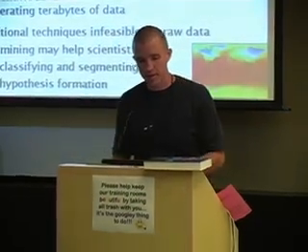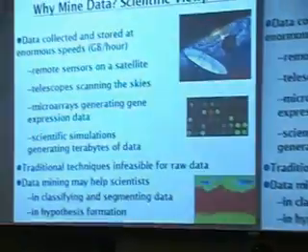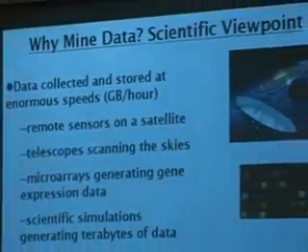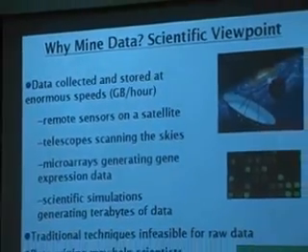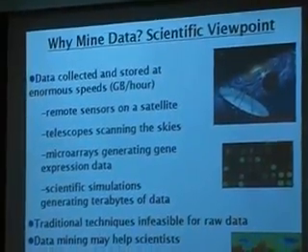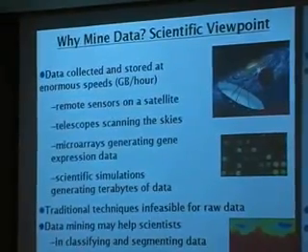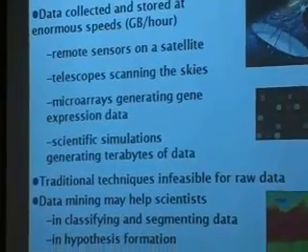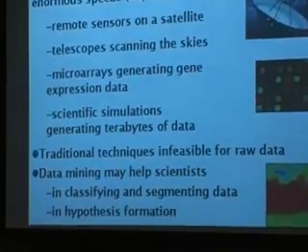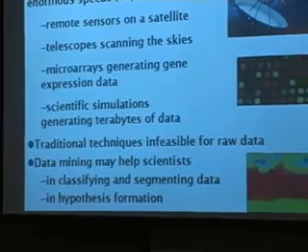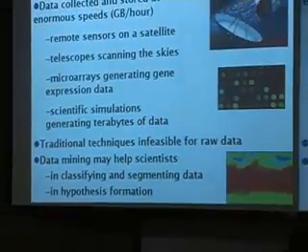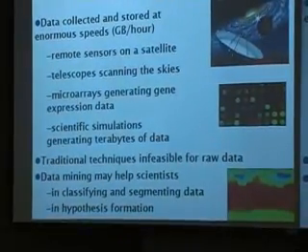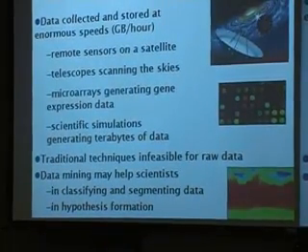So, just the scientific point of view. Now I'm going to talk about the scientific point of view and the commercial point of view. Both of these basically have this flavor like I'm collecting the data anyway, so there might be some useful information in it. And from a scientific point of view, you're collecting lots of data. Examples would be a satellite that has sensors on it, telescopes that look across the sky, microarrays, with gene expression data was sort of trendy a few years back. Generally, any simulation you do, you can generate lots and lots of data. I don't need to tell you guys about collecting lots of data. Traditional techniques are infeasible, and so data mining might be helpful in sort of classifying and segmenting data or informing hypotheses. So that's sort of the scientific point of view.